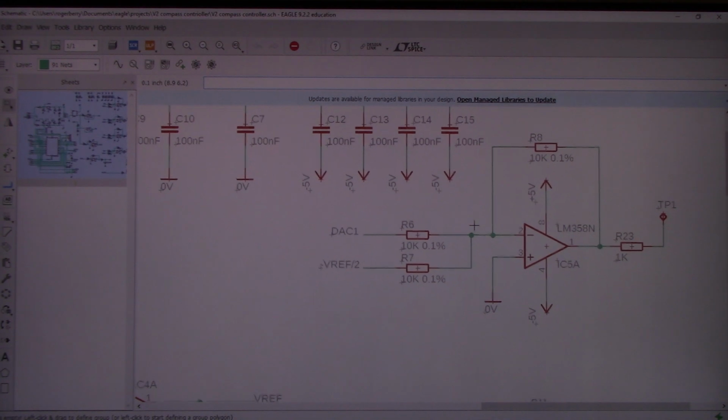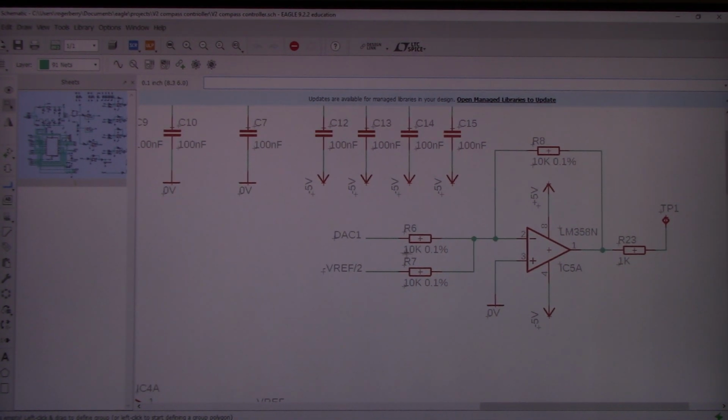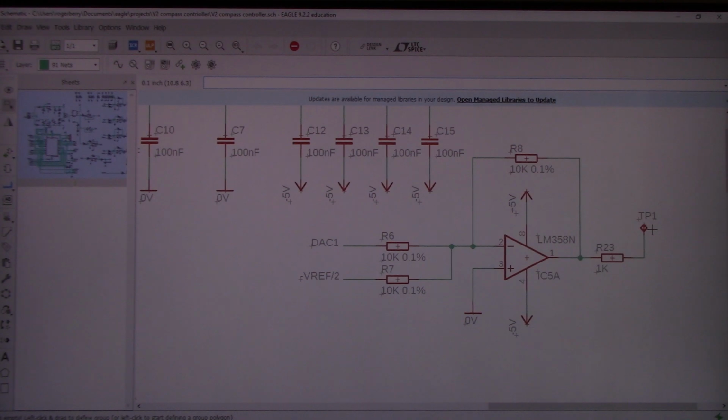Well, to do that, we actually need to apply or subtract a number from the DAC value. So that if I set the DAC to its midpoint, say for example 512, which is plus 1.25 volts, at that value I want to get zero out of here. So in order to achieve that, I need to subtract a value of 1.25 volts from it. So in order to do that, we use a summing circuit in the inverting amplifier circuit that we have here, and you should know all about amplifiers by now. So we have our DAC input, and we're adding a negative voltage to this. So where do I get that from?